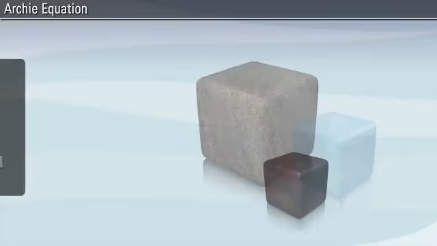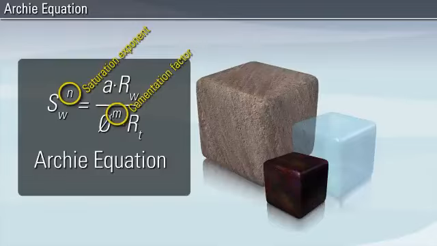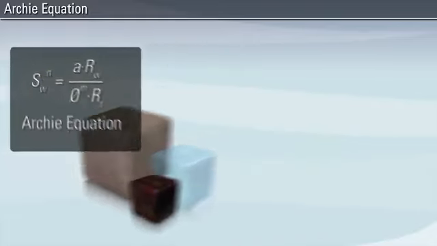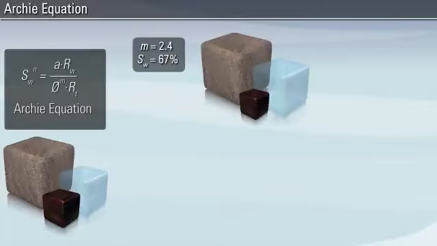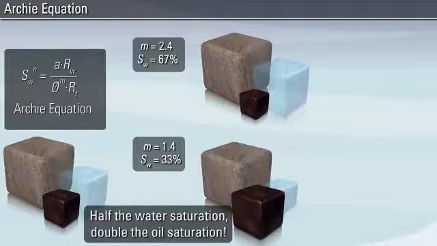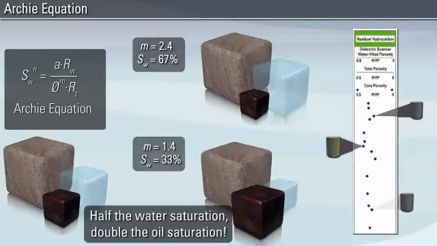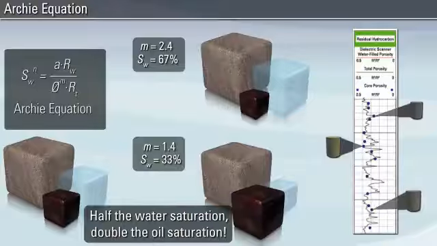The Archie equation is the simplest saturation equation relating rock properties to saturation. The saturation exponent and cementation factor are related to rock texture. Errors introduced in these parameters have a significant effect on the accuracy of the computed saturation. Determining these parameters from core measurements is both time-consuming and expensive, and provides data only at discrete depth points. Dielectric scanner multi-frequency dispersion measurements provide accurate saturation equation parameters as a continuous output.